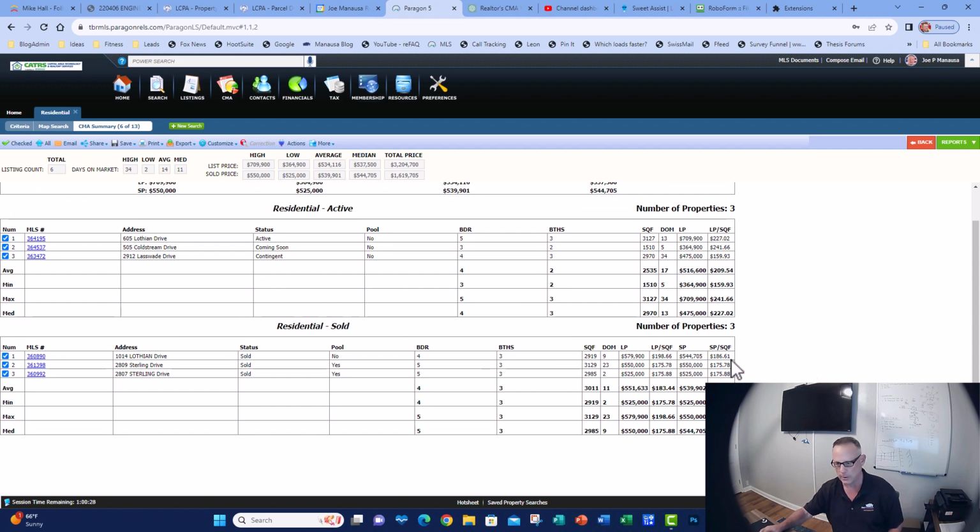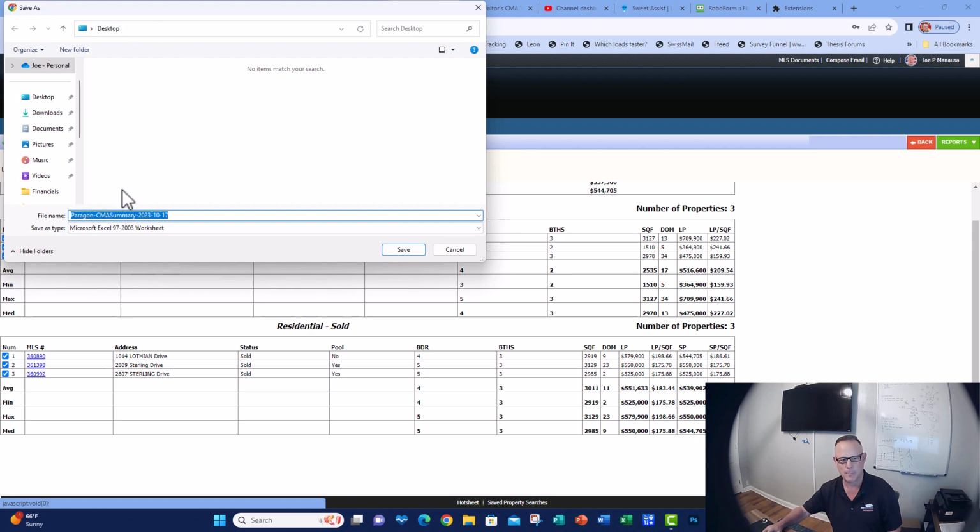Okay, the solds are showing up between $175 and $186 a foot, or basically a median price of right at $544. So that kind of gives us an idea of if we have a property that's in really good condition, or at least in market condition, the same condition as these were. And then you can click on each one of these links to go through the houses that are being sold. But what I want to show you is we're going to export this to Excel and make something that we can either print out or copy and put into another report. So I'm going to just put this out on my desktop.